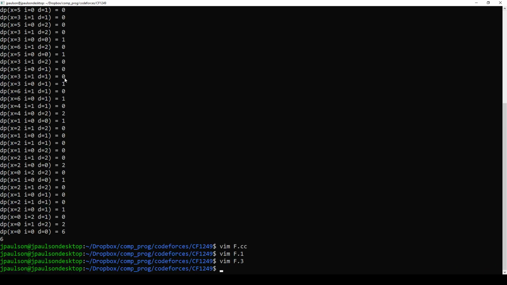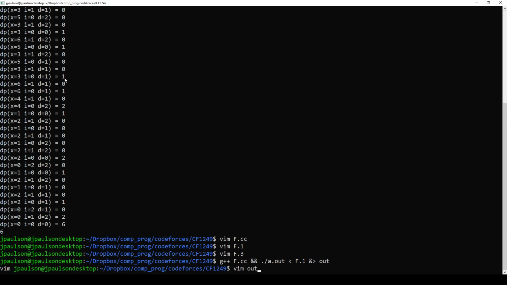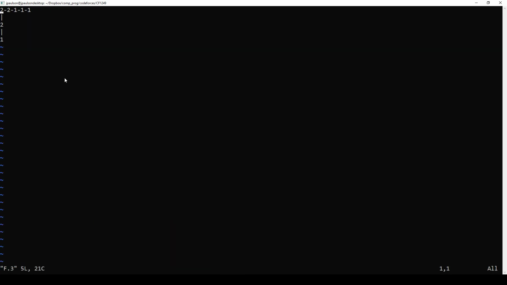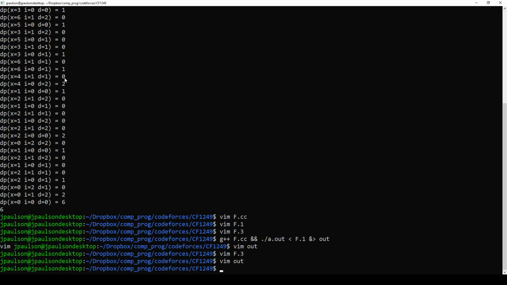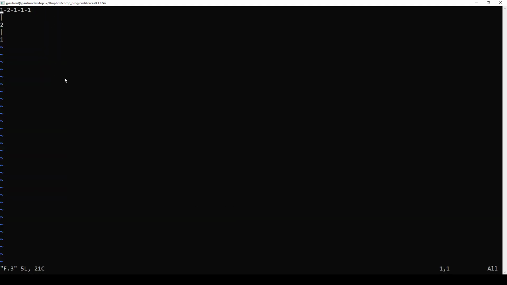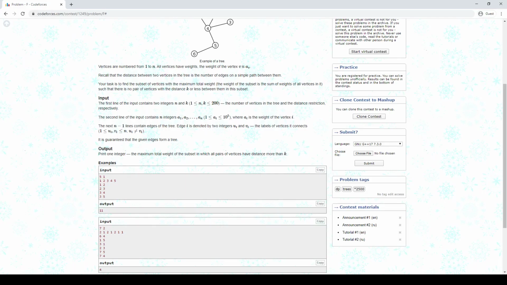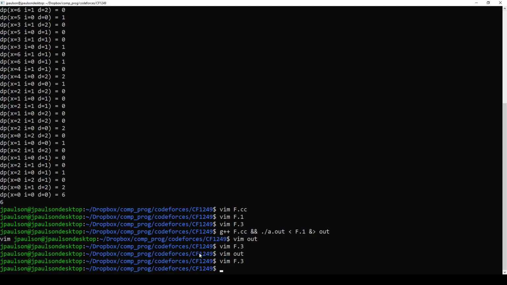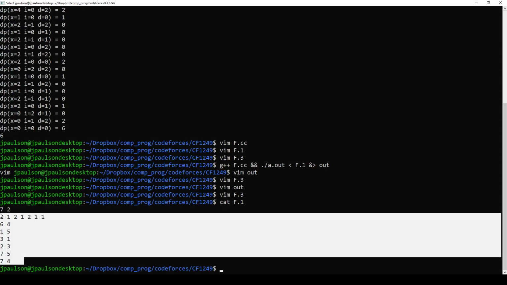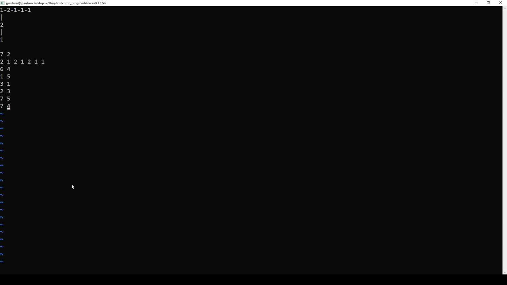Okay. Actually, look at what we did. That might have been the most helpful view. Yeah, I think it was not. So this was: 1 is attached to 5, and also to 3, and also to 2. 5 is attached to 7, which is attached to 4, attached to 6.